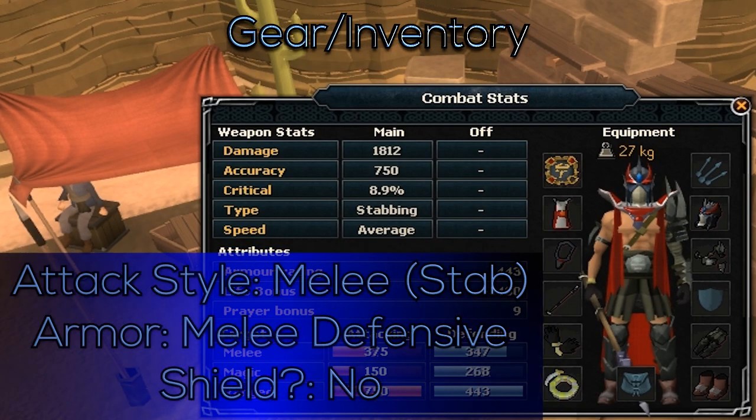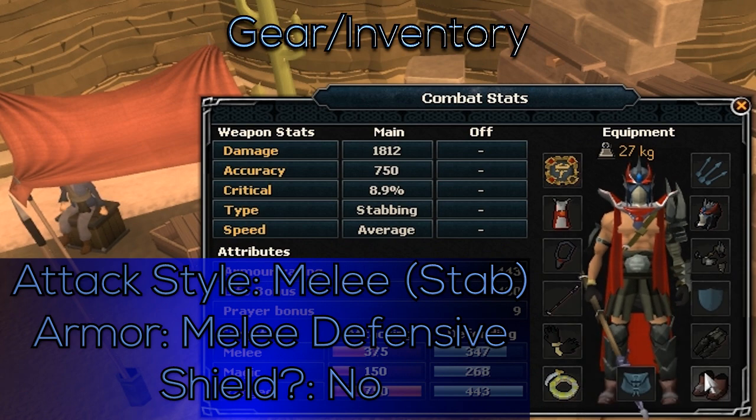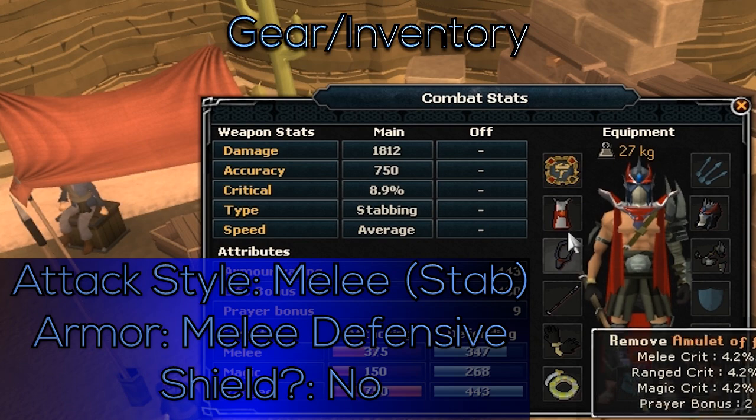As I said, you want your attack style to be stab, so definitely bring a stabbing weapon, such as a Chaotic Rapier or a Zami Spear. Zami Spear works great here. For armor, just melee defensive, you don't need to worry about that magic attack. And I don't recommend a shield here because they're pretty weak and they have low defense, so you really don't need to worry about protecting so much here.